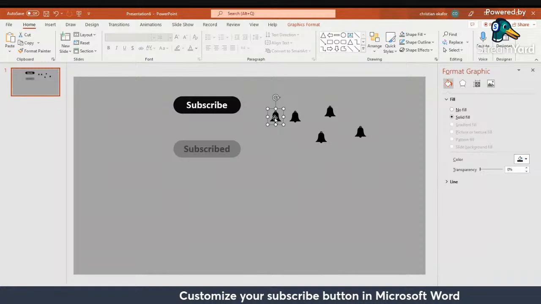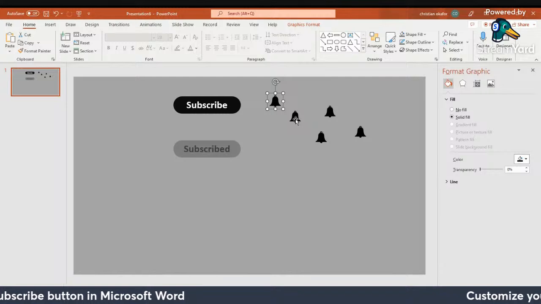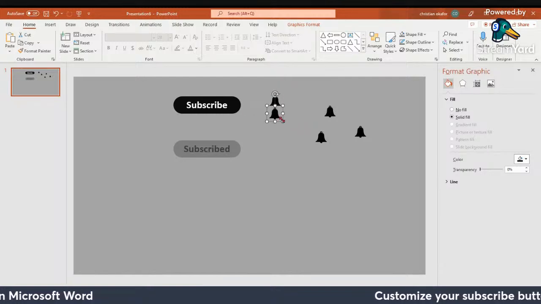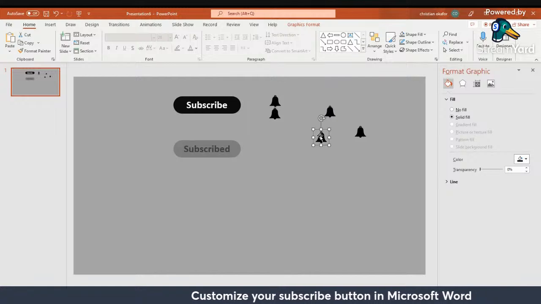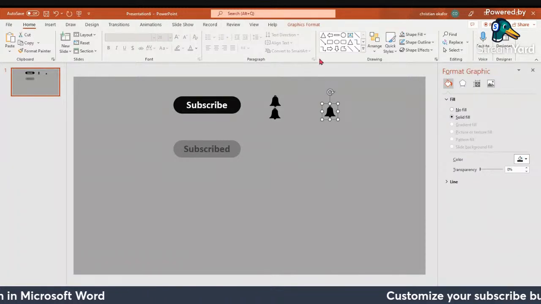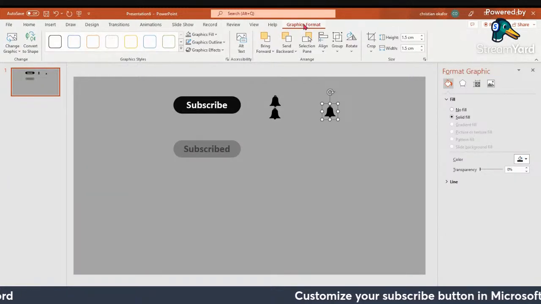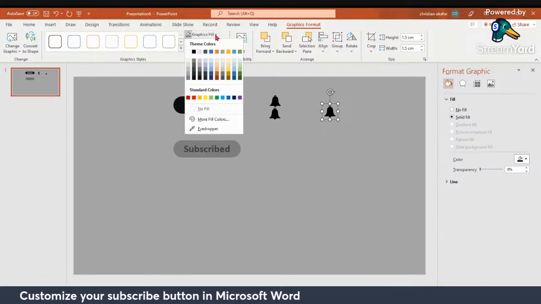So 2 will be, I think this should be a black color, this one as well, but I will have to change this gray. In that case, I can just delete this and go for this. Then I will go for graphics format, graphics fill.